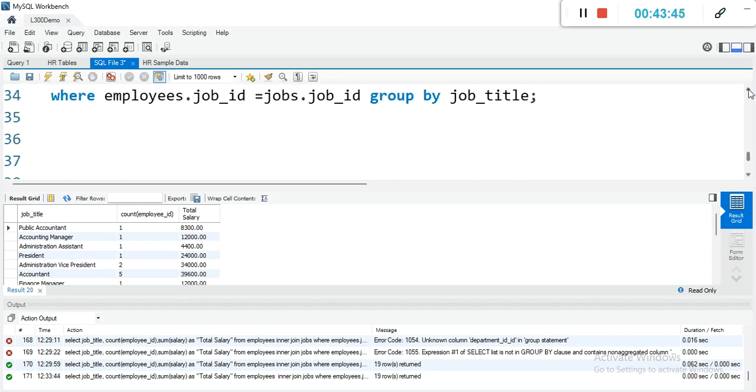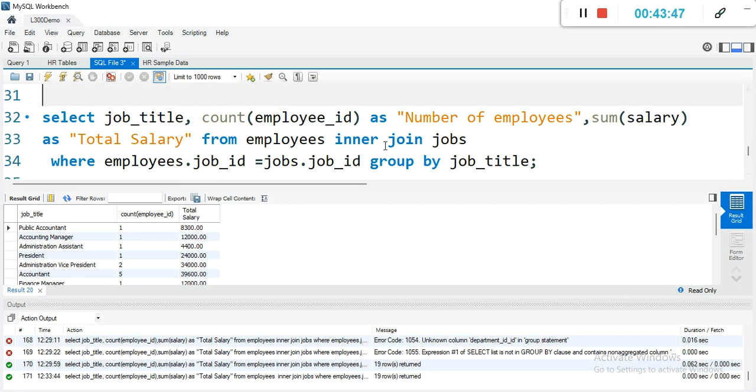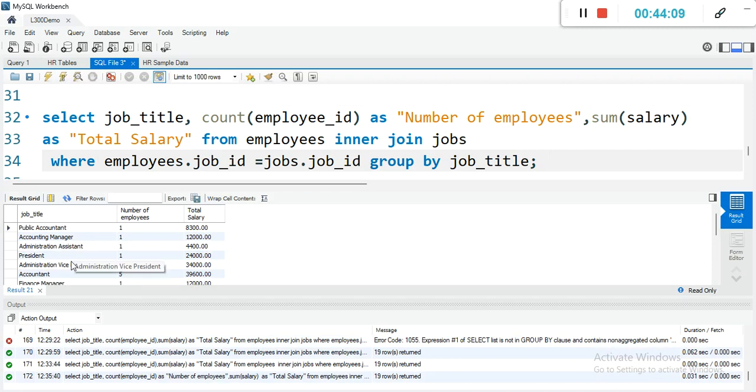After that I'll also add the script. I'll add this particular script to the link so that once you click on the link in the description box, you get the entire script I created in answering the questions. All right. Let's execute it once more, and then we have the job title, the number of employees with that title, and their total salary.